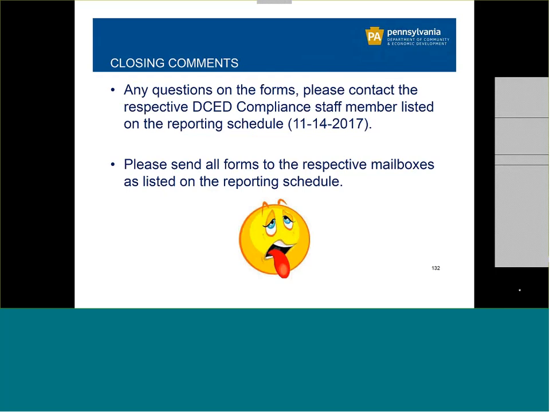Yes, so for ESG, for applicant data for direct benefit activities, should this data include information on any individual who receives services, street outreach or shelter, or is this just reported for individuals who receive financial assistance? No, it should be for all of your activities. It should be for street outreach and shelter. So with the shelter would be everyone who comes to the door and is looking for assistance. Even if you've got to turn them away, you still need to make sure that you mark that so that that is considered an applicant.